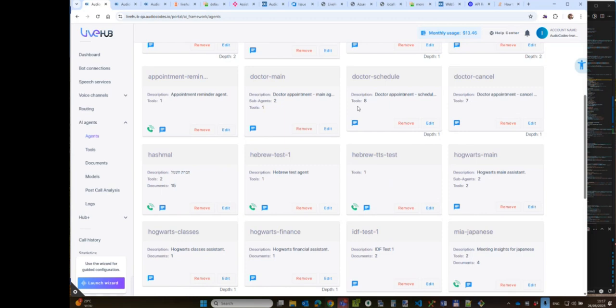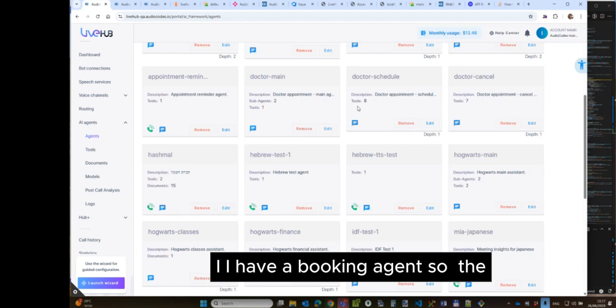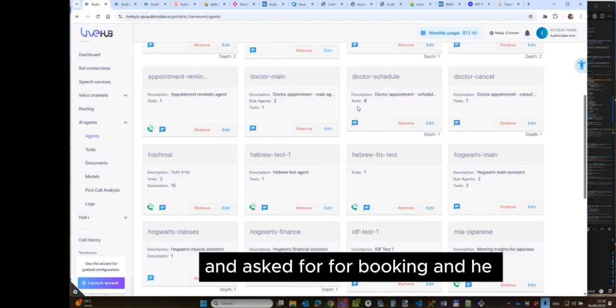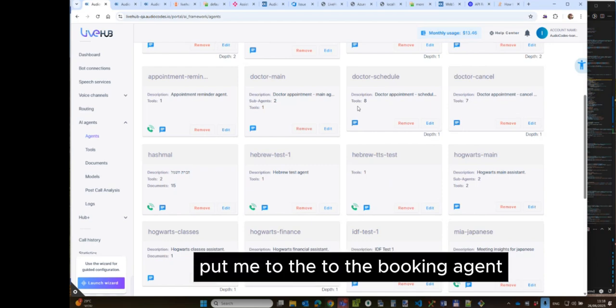For example, I have a booking agent, and I talked to the bot and asked for a booking, and he put me to the booking agent.